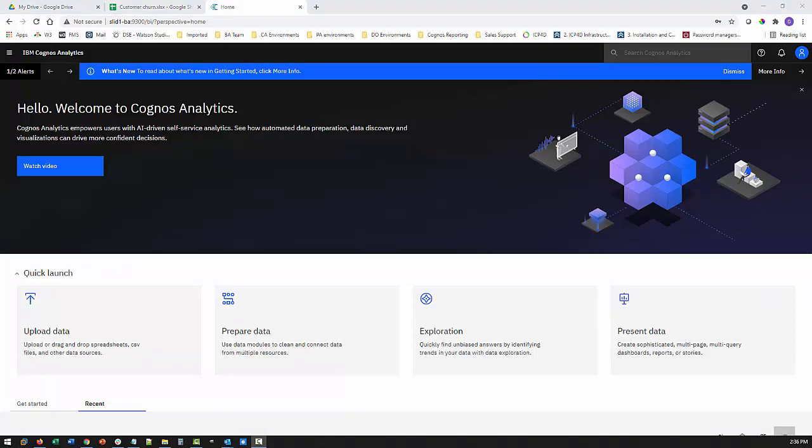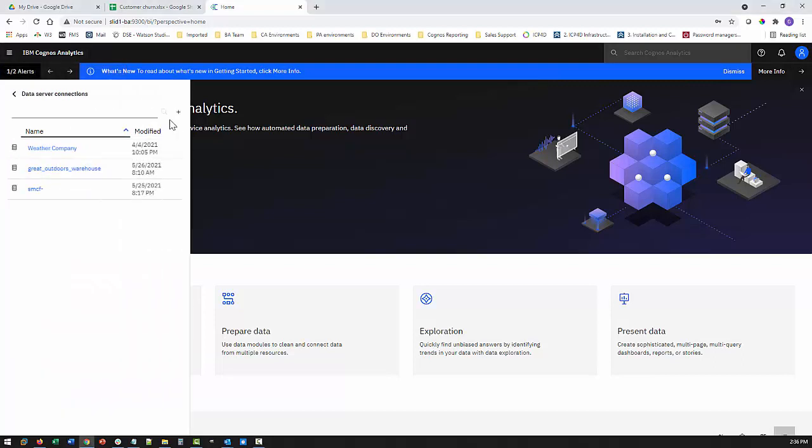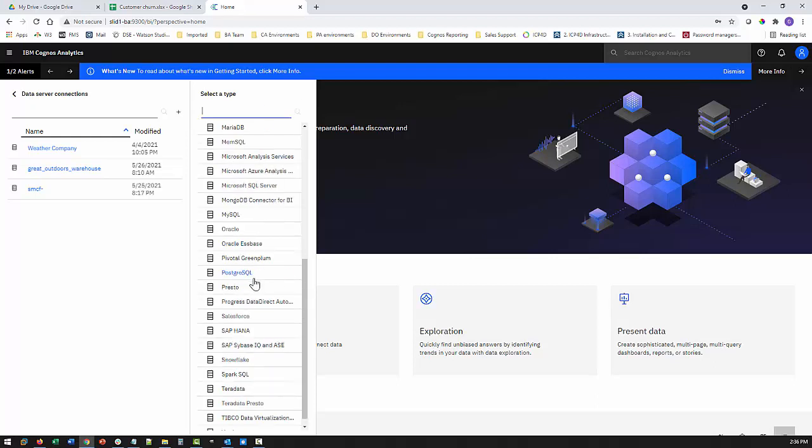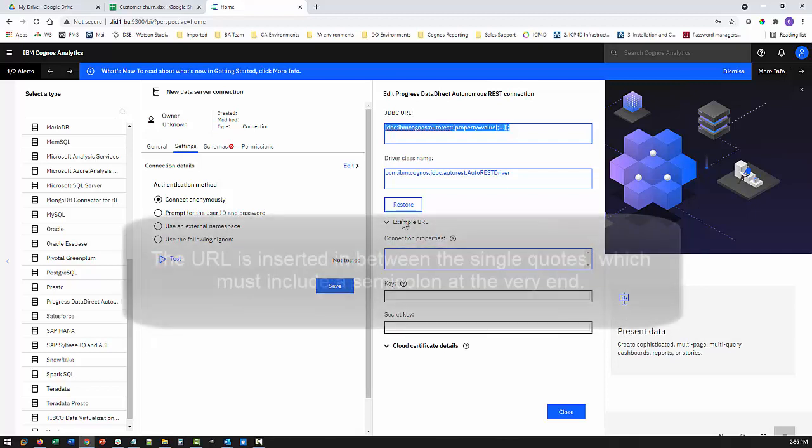It's time to create a new data server connection in Cognos Analytics using the information we just captured. Remember, we're going to use the Progress DataDirect Autonomous REST connection. The JDBC URL is partially formed for me, which gives me a good start.